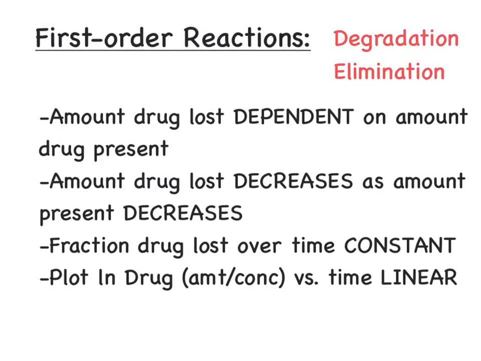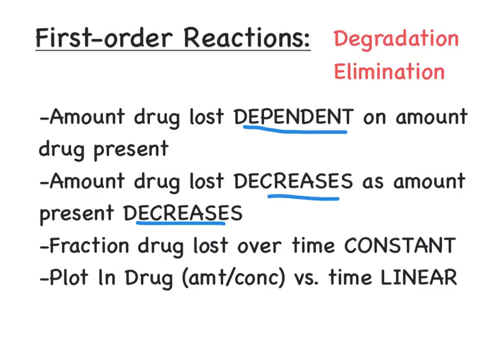We will now take a look at first-order reactions involving drug degradation. Again, these principles will be the same as drug elimination from the body when we get to pharmacokinetics. So in first-order reactions, the amount of drug that's lost is dependent upon the amount of drug that is present. And specifically, the amount of drug that is lost will decrease as the amount of drug that's present decreases. So they'll follow the same trend.